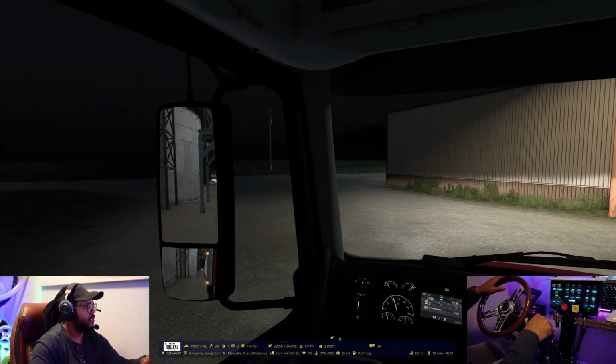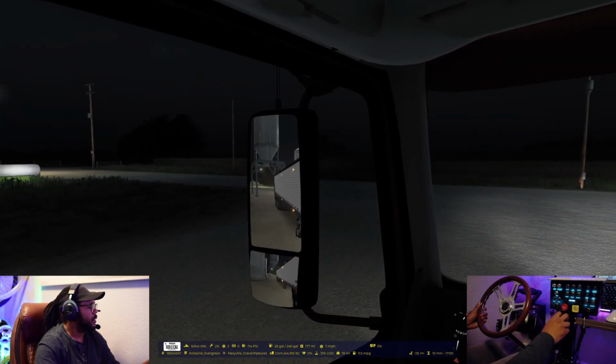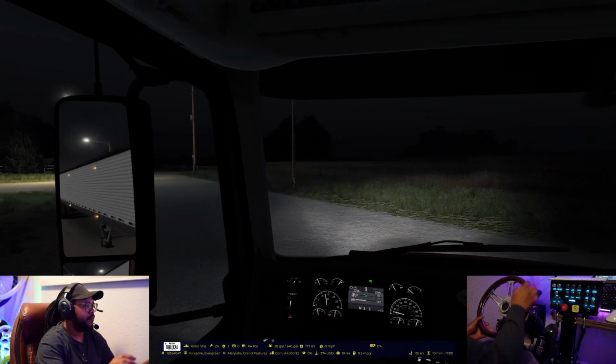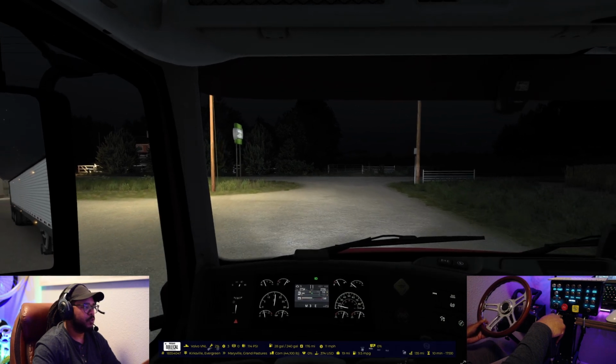44,000 pounds. Start off on 1. There we go. Not so bad now that we're rolling. Let's go to 3rd gear. So we're going to be looking for 63 North, which is the road we took in here, and then 136 West towards Maryville.